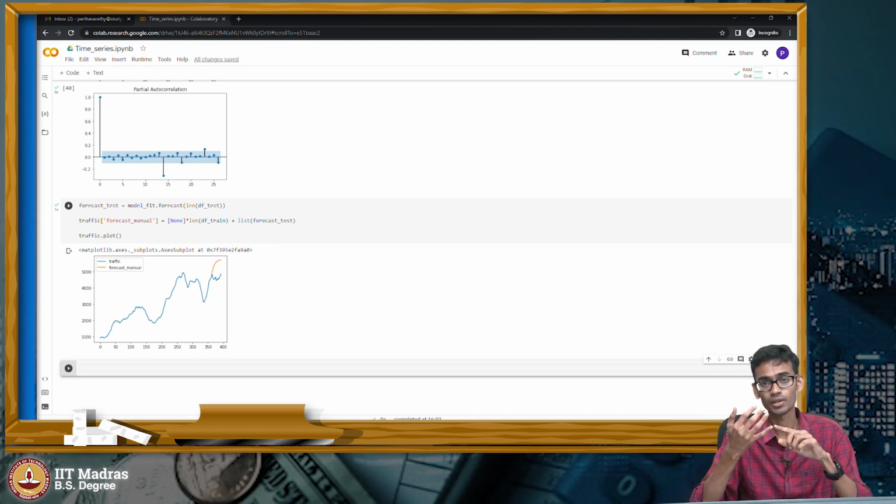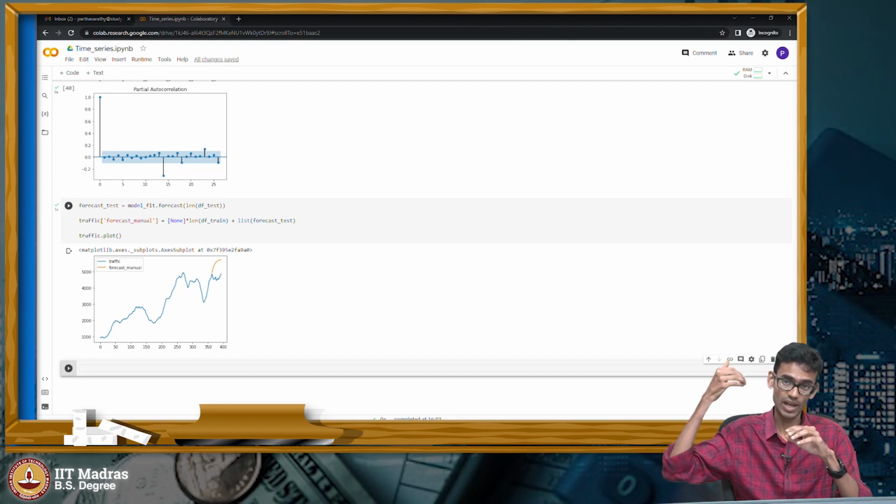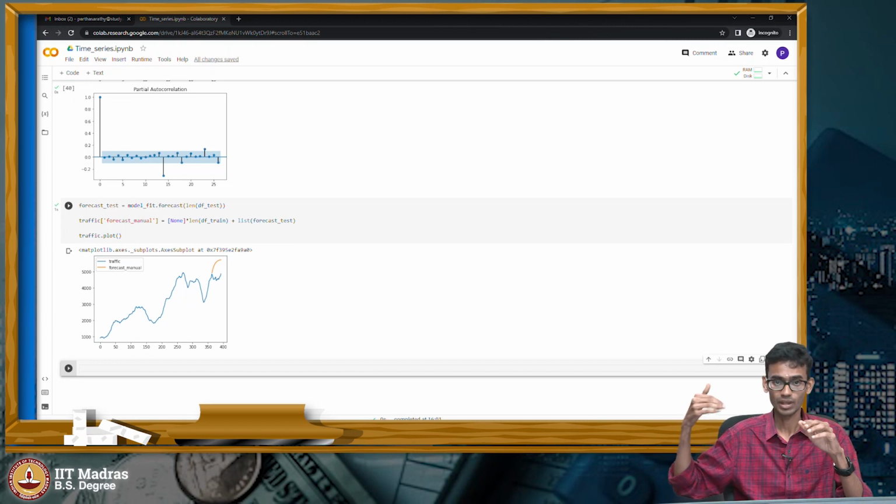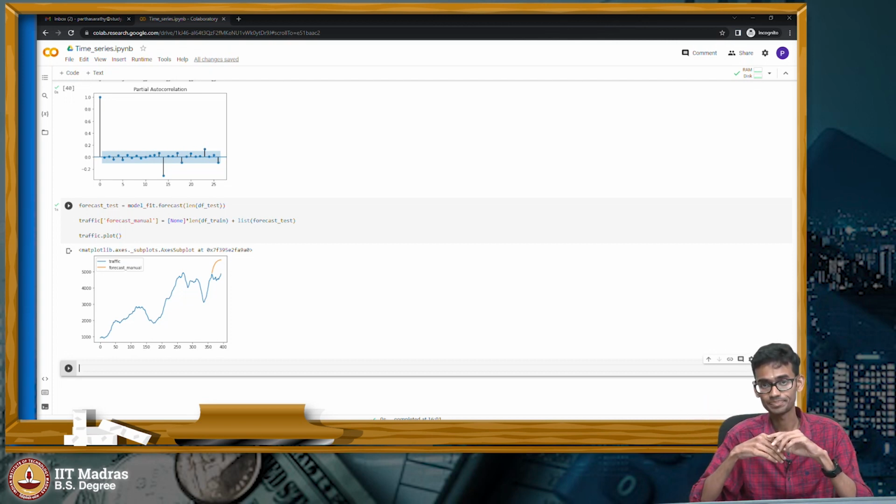We saw the simple autoregressive model, which makes use of the previous values of the same variable. It could be lag 1 or lag 2, and then we saw how to determine the order using the ACF and PACF plots. Then we saw the moving average model, which predominantly makes use of the errors in the previous time steps that we have made. And then we saw the ARMA model, which is the integration of AR and MA models.